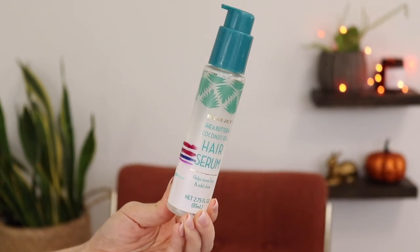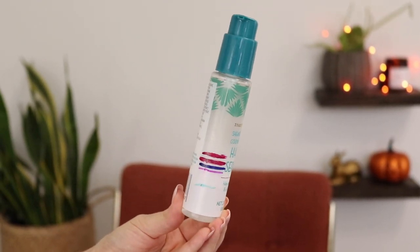I do have one hair product — this was actually in my skin and hair care project pan last year, and I want to finally finish it. This is the Trader Joe's Shea Butter and Coconut Oil Hair Serum. My hair is now much longer than it was last year when I was trying to use this up, and I had a really hard time with it then. But I'm now down to about here, so I've used a lot since then. Now that my hair is longer, I'll just apply this after I get out of the shower. I really like what it does — it softens my hair and makes it feel extra smooth and silky. I can't believe it's still hanging around; I always forget to use it.